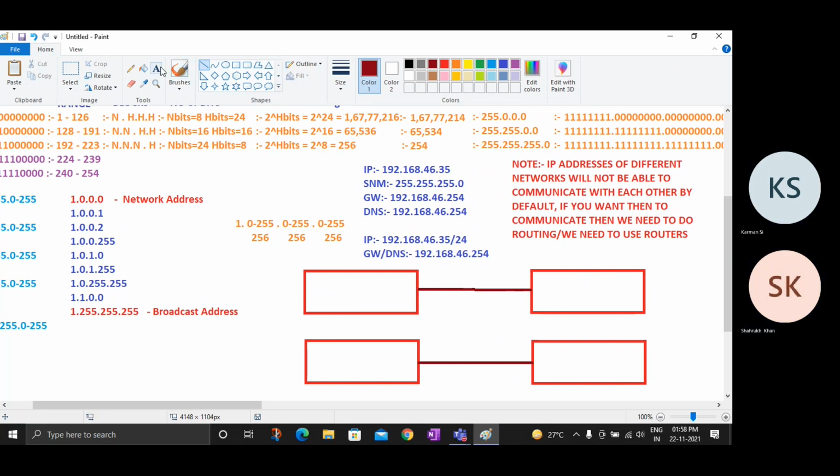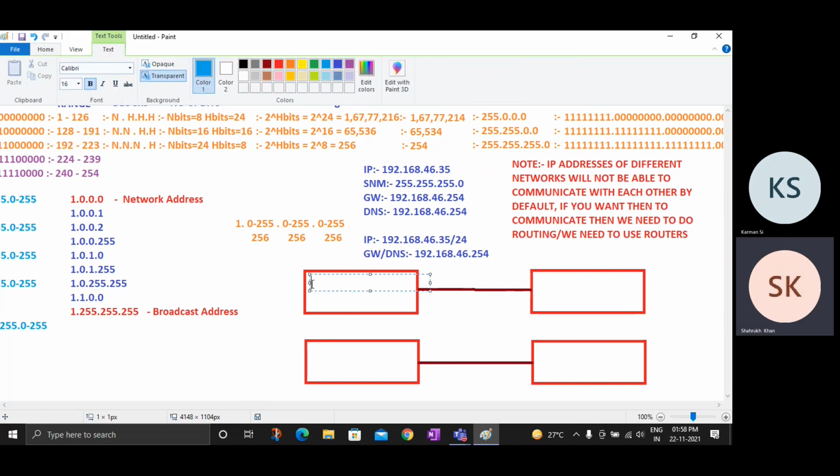Yep. Let's say the IP I'm providing in this one is 192.168.43.25/24. Dot 29/24.